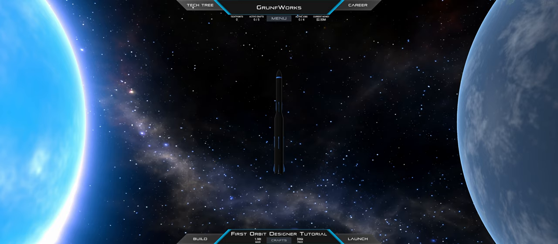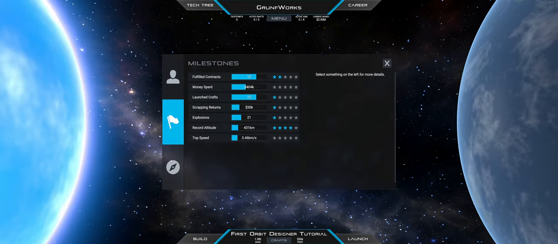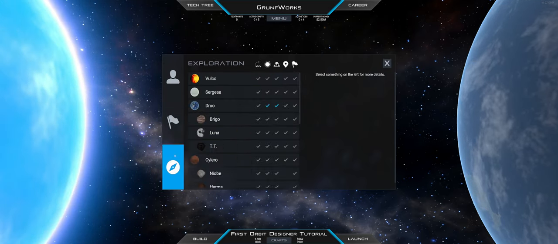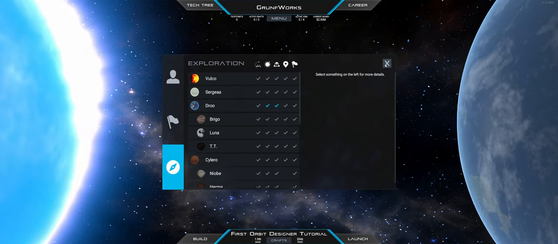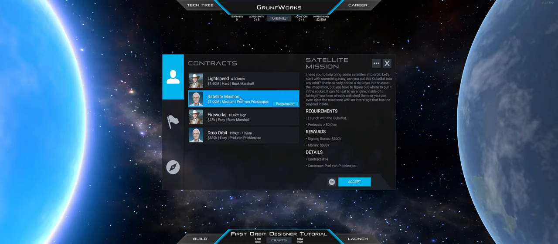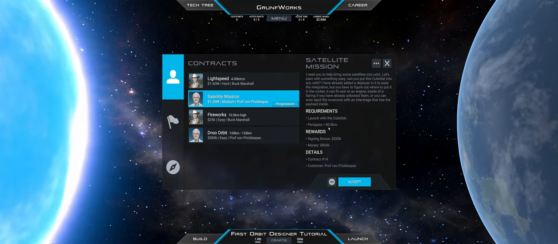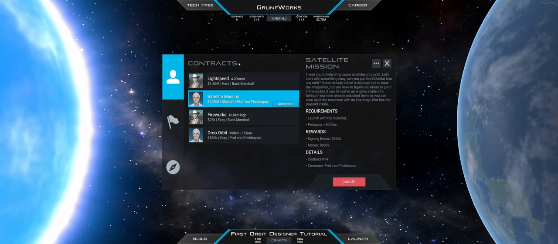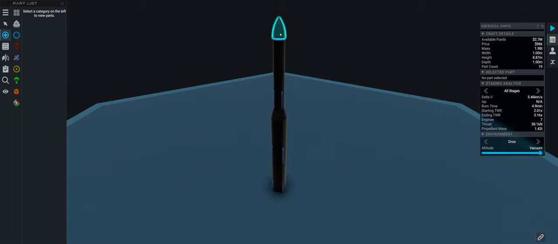Now here we have our orbital rocket, which is already kind of cool, and I was looking through the milestones because some of them could actually help us win some more points, and if they win us points, we will be able to get some more tech points for unlocking more of the tech tree. What can I tell you? I'm a progressionist. Anyway, I'm gonna accept the satellite mission because we need to launch a CubeSat into a roughly 80 kilometer orbit.